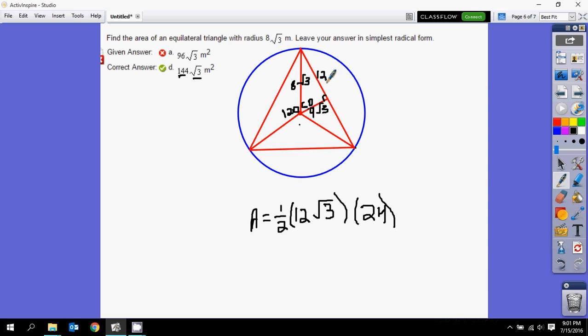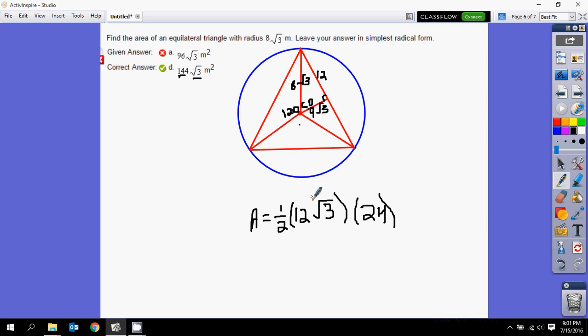So now there's basically a couple different options that you can do here. Now one way is I can basically have the base of this triangle is going to be 24 of the equilateral triangle, and the height I know then is going to be 4 root 3 plus 8 root 3, which gets me to 12 root 3. So I'd have 1/2 times the base of 24 times the height of 12 root 3. A lot of times that throws people off.